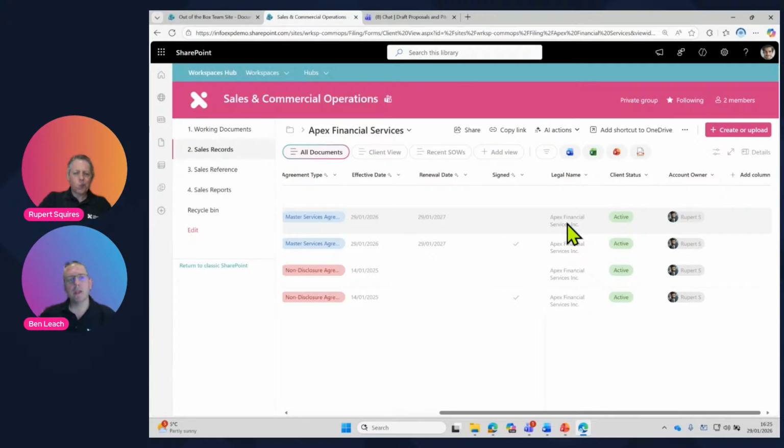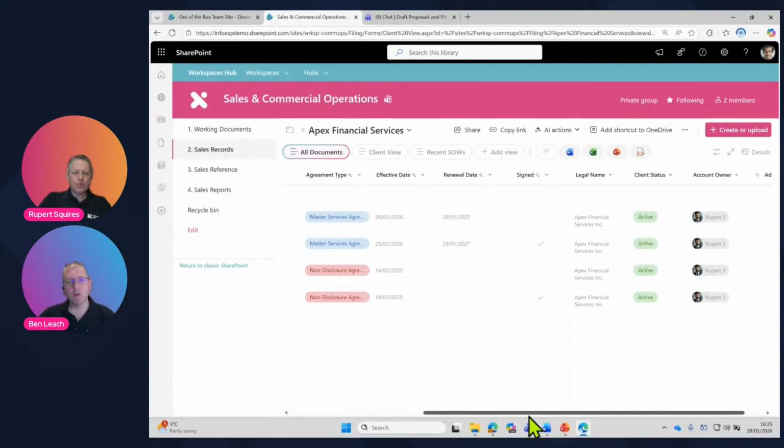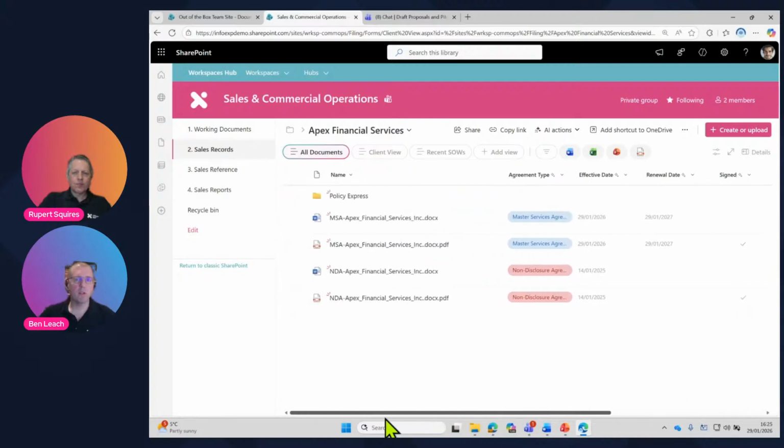Okay. The next thing, though, is we've got some additional columns. The first thing that we can see here, of course, is the agreement type. That's the equivalent of the document type. And I'd probably say of all of your columns, a form of document type column, ideally one that you can auto tag like this, is going to be one of the most important columns that you would have out of anything.